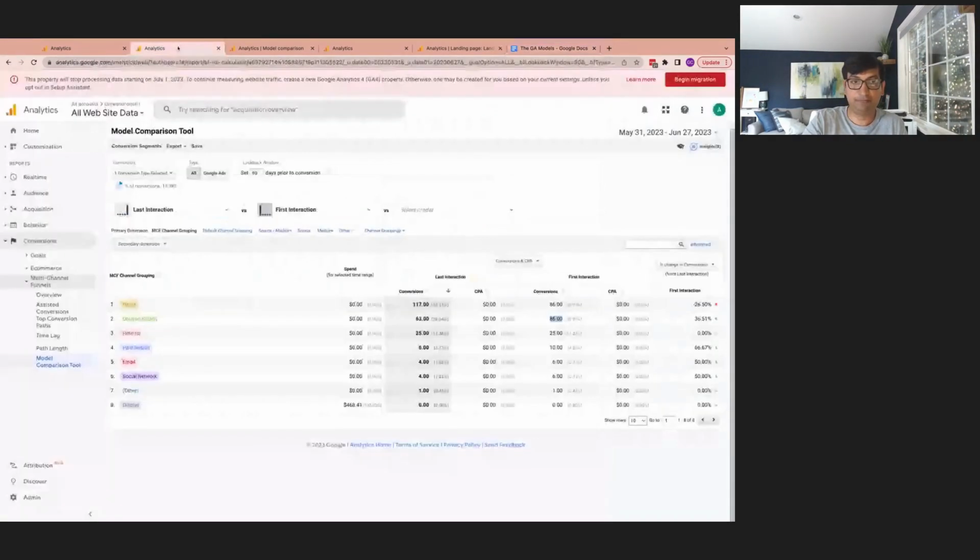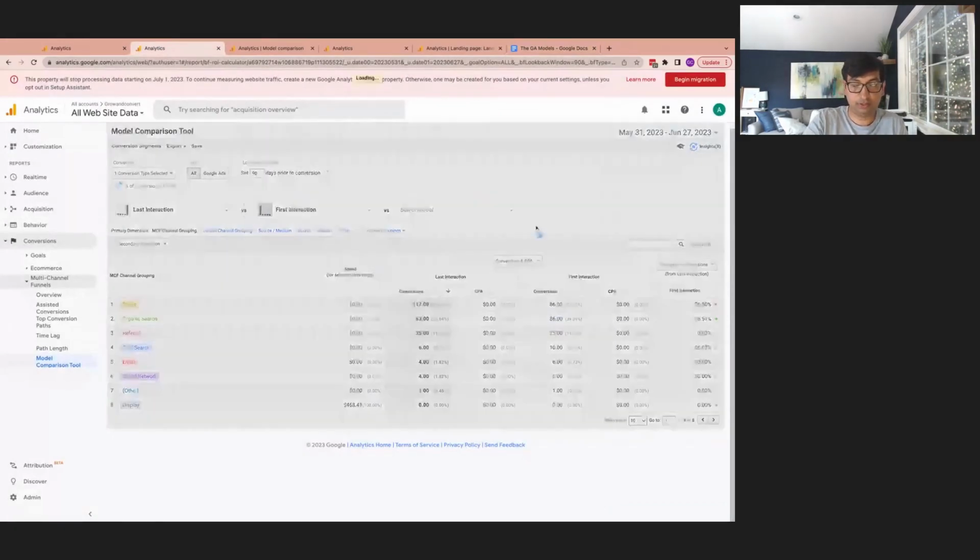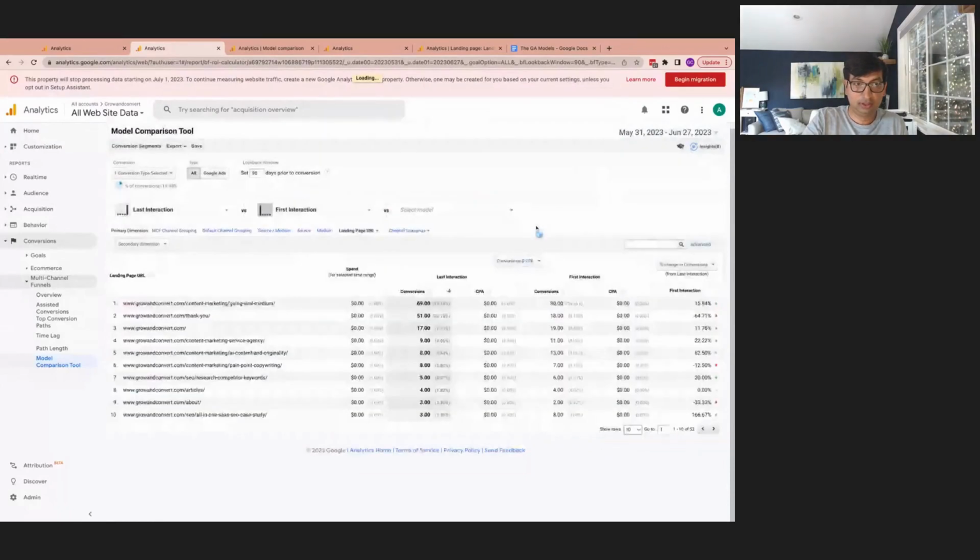And what was nice about this old model comparison tool is we could also have this primary dimension be landing pages, landing page URL. So then we could say, okay, going viral medium got 69, in this case, people to the thank you page. The majority of those are email signups on a last touch basis and 80 on a first touch basis.